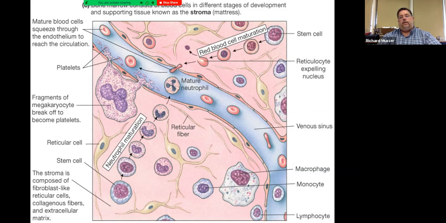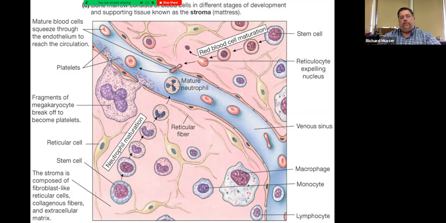You have your red blood cells. You can see it's a stem cell, and then that becomes, it says, the reticulocyte is expelled. So that's expelling the nucleus, and so that's going to become the red blood cell. Once that nucleus is expelled, it'll become an erythrocyte. So right now it's a reticulocyte until that nucleus is expelled. And then you can see it just floating around in the capillaries. Those are capillaries right there.